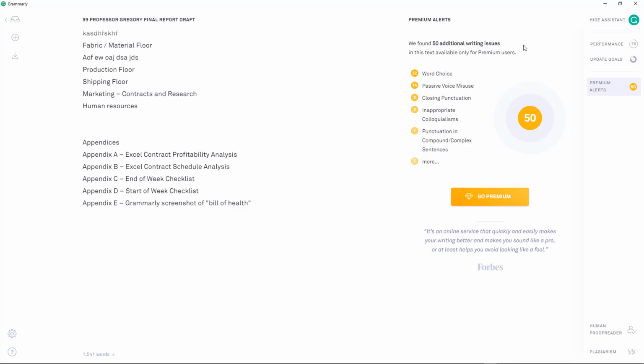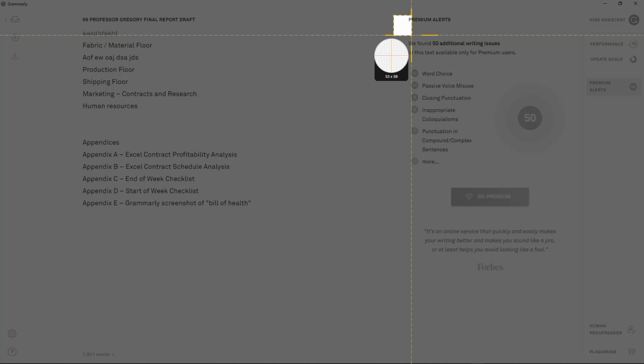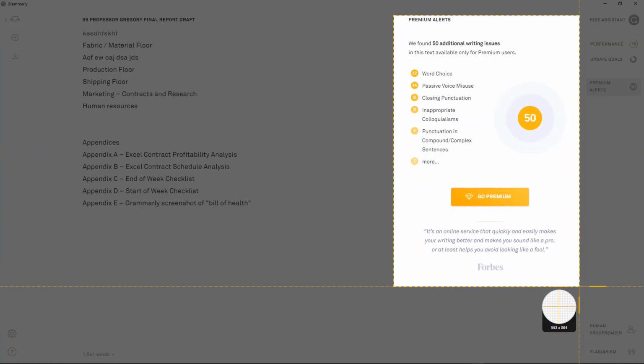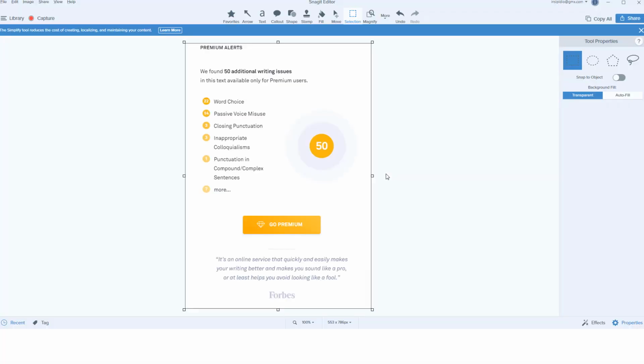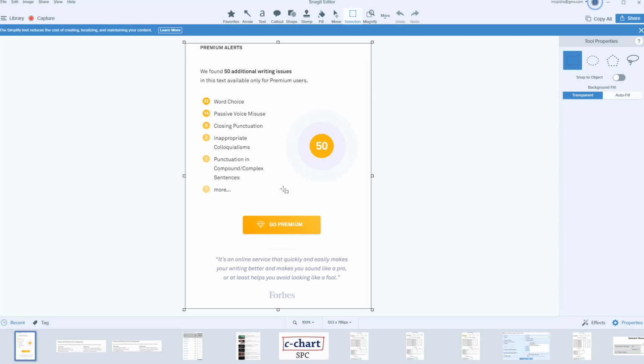Okay, so I'll show you a little trick here. I can close my Grammarly. I'm all done with that. But before I do, what you want to do is take a screenshot of this. And I'm going to use my program that I talk about quite a bit. This is Snagit. Okay, I'll show you how you grab this. So this is Snagit. It's like Snipping Tool, only better. All right, so this is the thing that you want to just grab. Grab some evidence that you put it through Grammarly like that. It's too bad I didn't put the file name in there, right?